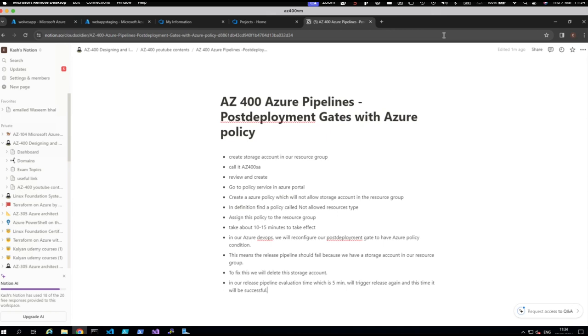Similarly, there was another post-deployment gate condition we can put in to check before it releases, which is the Azure monitoring alert rule. In the alert rule, for testing purposes, we reduced the memory to 1 byte, and before going to the second stage the release was failing because the memory was too low. An alert fired in Azure Monitor and it failed our release pipeline. Sometimes it could be a code issue, so the developer can fix it.